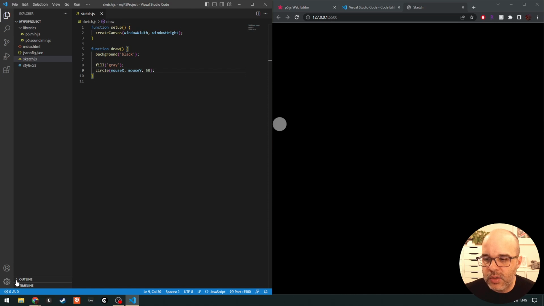The other thing you get access to is an outline. So I can open the outline over here and it's going to allow me to quickly jump to one function or the other. So you can imagine if you're starting to have a long program with lots of sections, different classes, lots of functions, you can now access this outline on the side so that you can navigate to things directly.